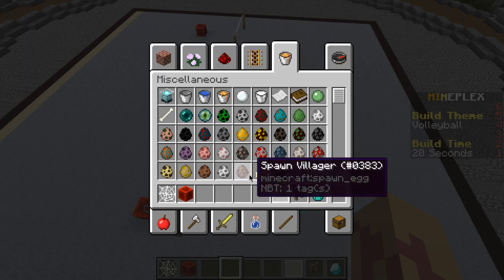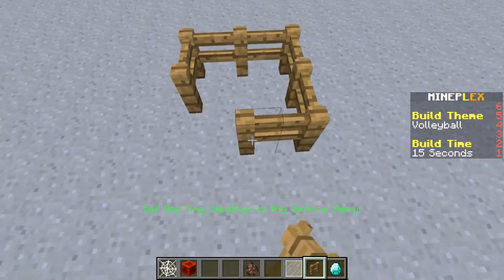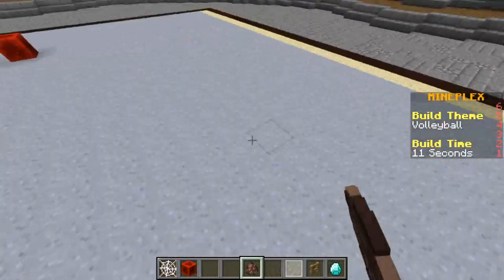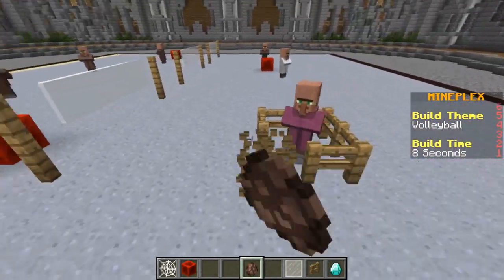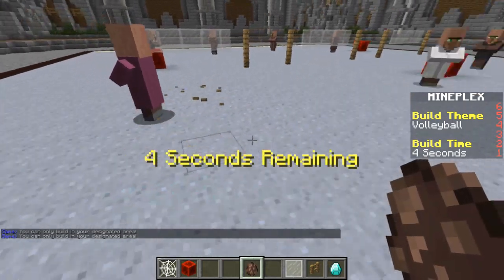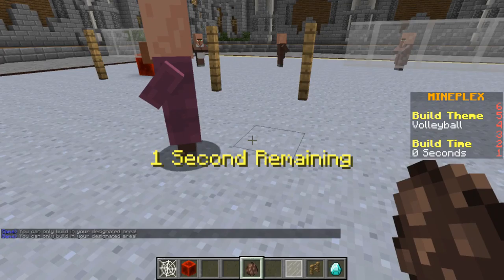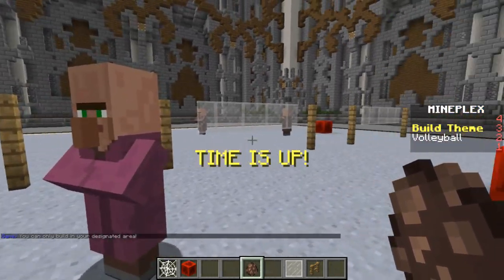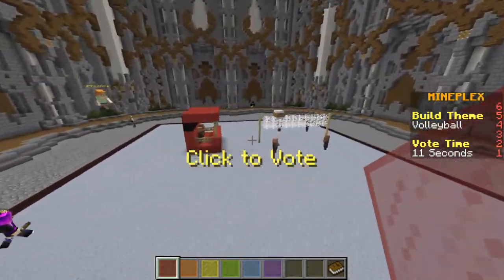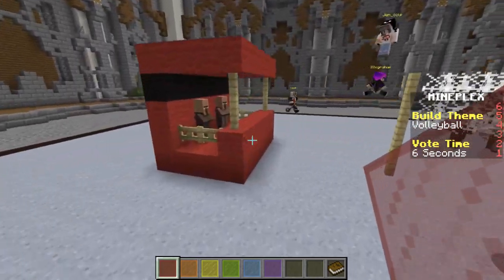Villages real quick. Okay, now I'm just gonna place them randomly. 7 seconds remaining. Okay. I think I did well. Yeah, I'm just gonna vote like this for all of them to give me more chances of winning.